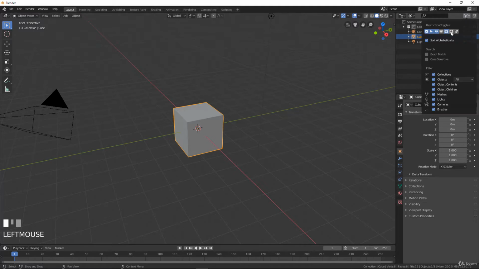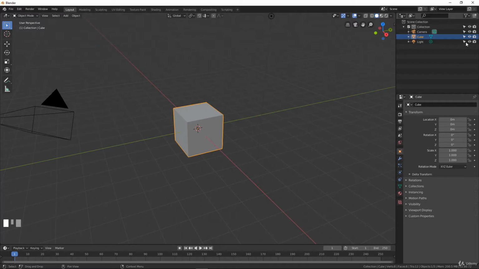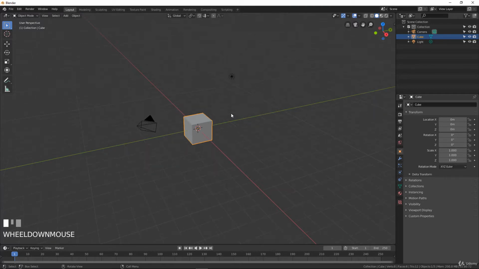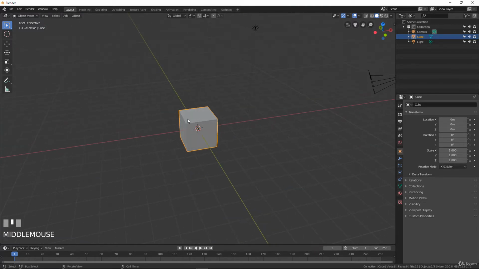But you have other options, like for example, if you want to hold out an object into your render, it can be interesting too. But more or less, we will use only this option sometimes, and not often. Actually, we will use more the hide option there. So to hide an object here, you can use the H shortcut, okay? H like hide, and Alt H, come back into your 3D view.